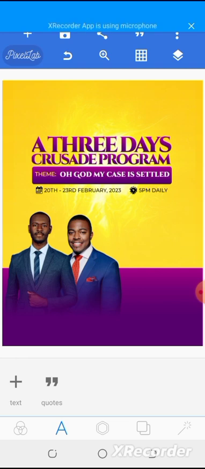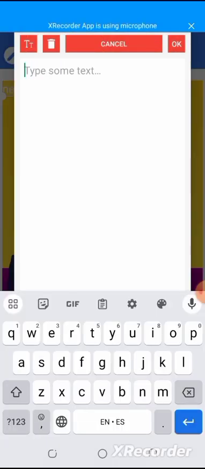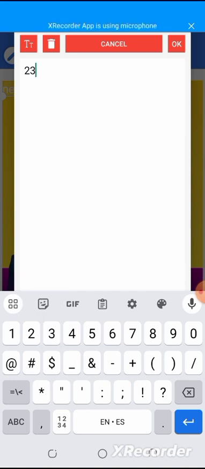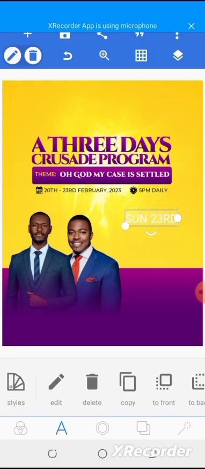So what am I going to do next? Okay, now this program 23rd is a Sunday. Remember, it's a fictional program, may not actually be a Sunday on a calendar. Now assuming that 23rd is a Sunday, we have a different start date to the others. So Sunday 23rd. That is too big.